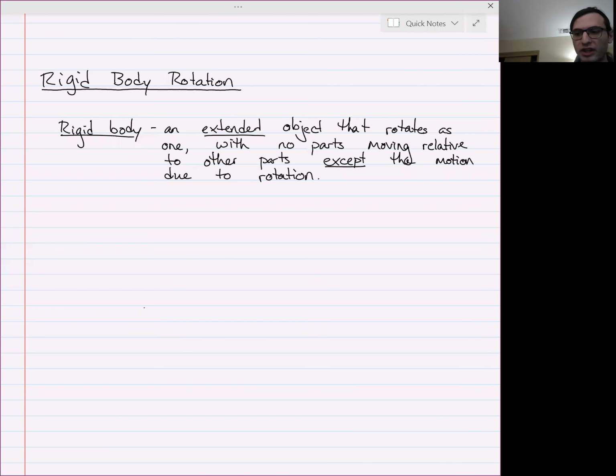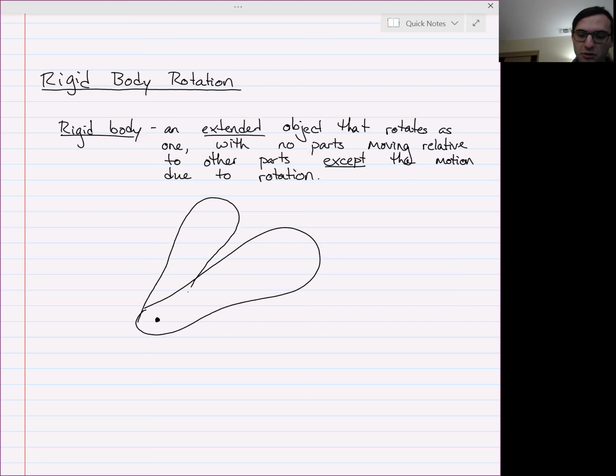So I'm just going to draw an example rigid body, and I'm going to assume that maybe there's a hole through it and we put a nail through it so it can rotate about that. So in principle, this thing could rotate. It's going to be hard to draw the same thing again. That's close enough, you guys get the picture. The point is it can rotate about that axis.